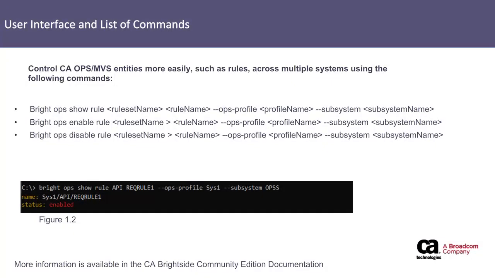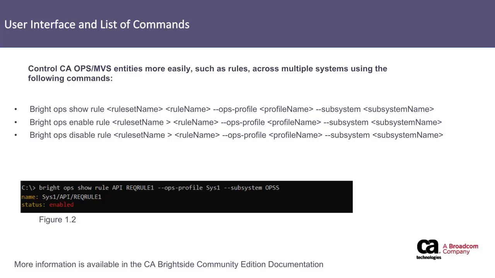Features created by the Ops MVS team also support commands to show, enable, or disable rules by providing the rule set name and the rule name. Just like SSM resource commands, you can either specify the profile within the command or have a default profile saved on the local device where you have installed Brightside. You can also either specify the subsystem within the command or have a subsystem saved on the chosen profile.